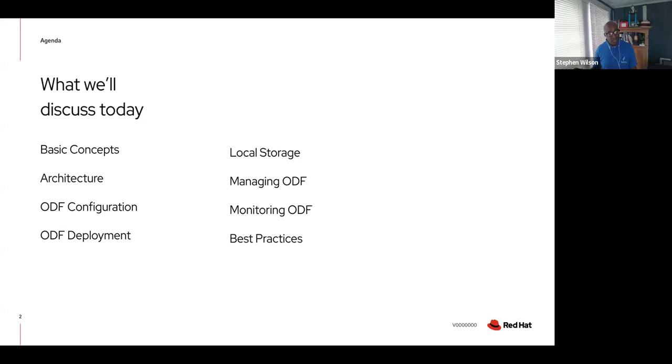We'll investigate local storage for those of you who want to provide a back end to Red Hat OpenShift Data Foundation, as well as how to manage ODF. And then we'll talk about some monitoring. Along the way, we'll be talking about best practices. So get your pens out. For those that may be running or doing other things, this will be recorded so you can go back and take notes as necessary. All right, next slide. Let's jump into it.